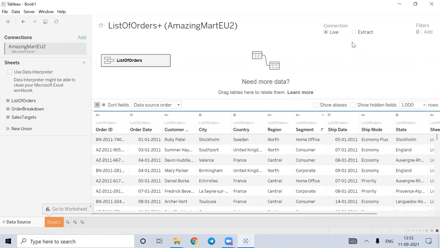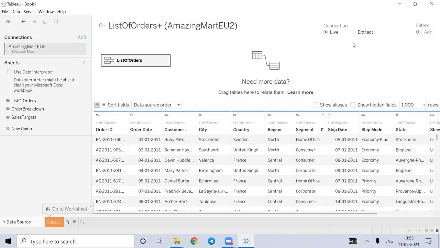And if you don't want to go to live connection, you can use an extract. What is an extract? Extract is a flat file. Whatever data is read by Tableau, Tableau creates a copy of that data and saves that copy in your system so that you can work on the extract file. Extract means static. It's not changing anymore. It means Tableau is now not connected to the database. It's connected to that particular file which you have taken as an extract.